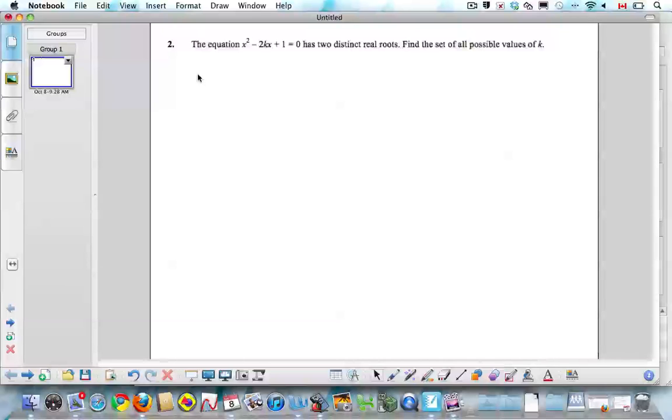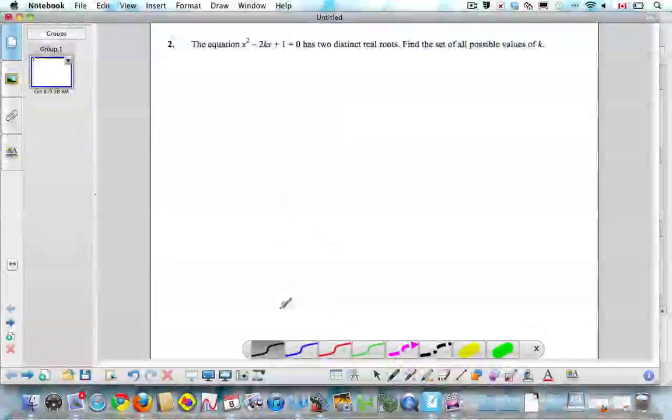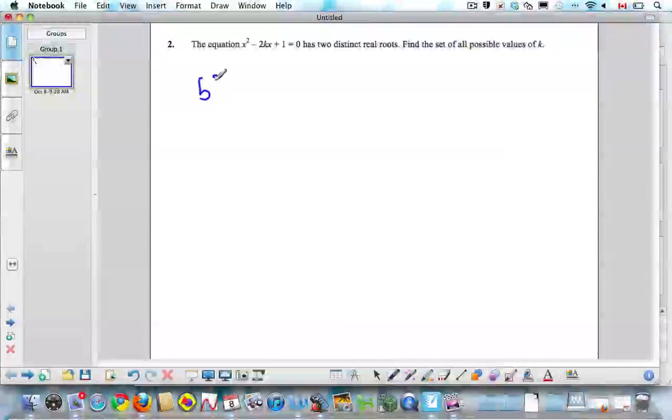Well, the thing we have to deal with is the discriminant, which we know, let's turn on my pen, which we know is b squared minus 4ac. Well, in order for that to be 2 distinct real roots, I need that to be greater than 0, because this is the part that's underneath the square root in the quadratic formula. We need that to be positive. So I plug in my values.